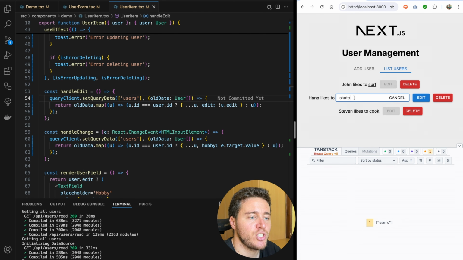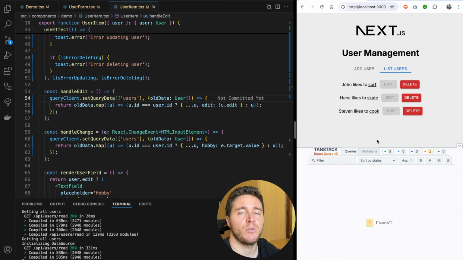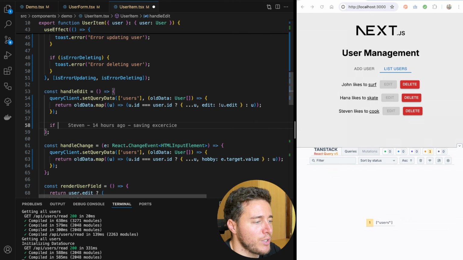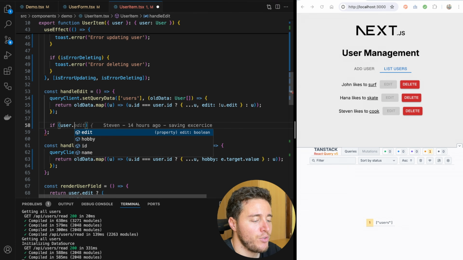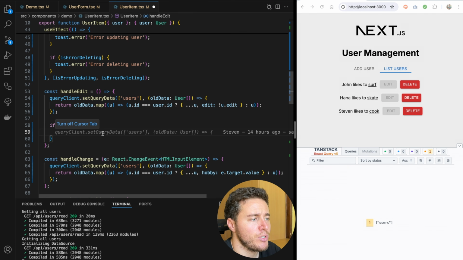Whenever I make a change to the hobby, for example, if I cancel, I don't want to persist the previous state and then the new state and then overwrite and so on. The easiest way to handle this is to invalidate the data. When we invalidate the data, we tell React Query that the data is out of date. If the user is currently editing and clicks the button, it means the user wants to cancel the action. So when the user cancels, we want to roll back to whatever hobby the user had previously.